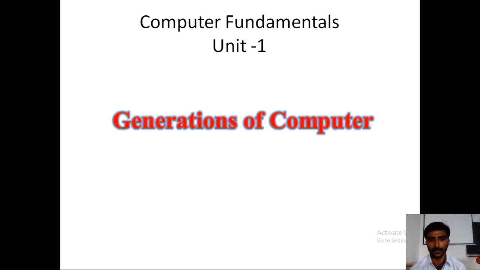In the previous class we discussed the evolution of computers, and the types of computers available before 1940. We divided them into two parts: one before 1940 and one after 1940. Those before 1940 are called the evolution of computers. Now we are going to discuss the next topic in this class.